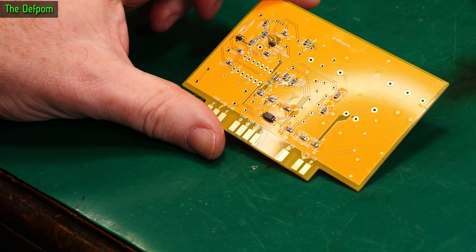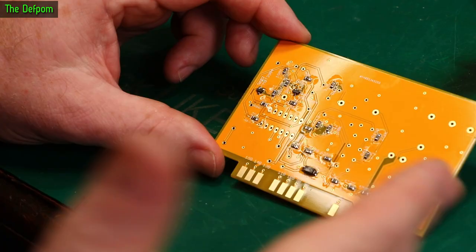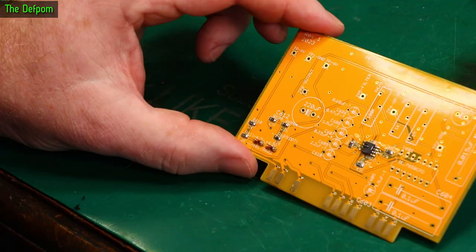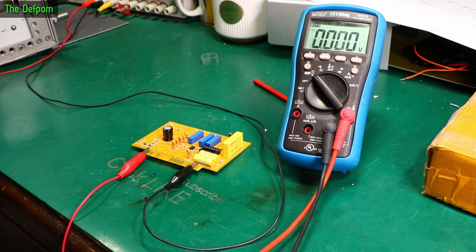All the SMD parts are now installed — that's one side and that's the other side. I haven't cleaned the flux off yet; I'll leave it until I finish the rest of the assembly and clean it off afterwards. The idea is you can look at the part numbering on the board and assemble it without much in the way of instructions. Now I've got to do all the through-hole stuff. The build is basically done, though I've still got to plug that op-amp chip in — I'm not doing that yet until I do some basic checks and make sure the board's not horrendously wrong.